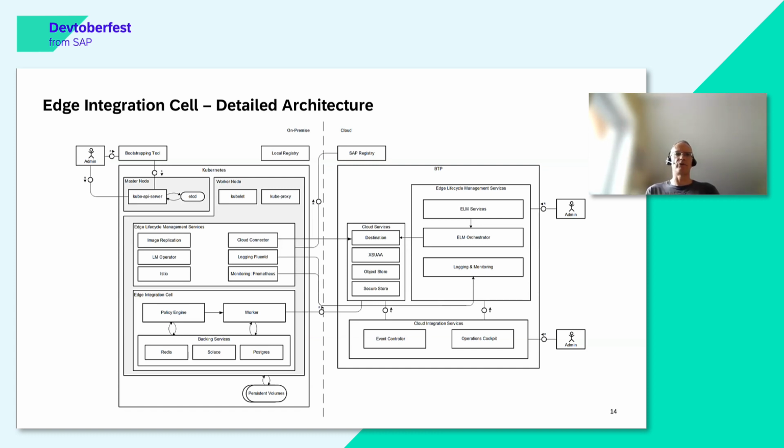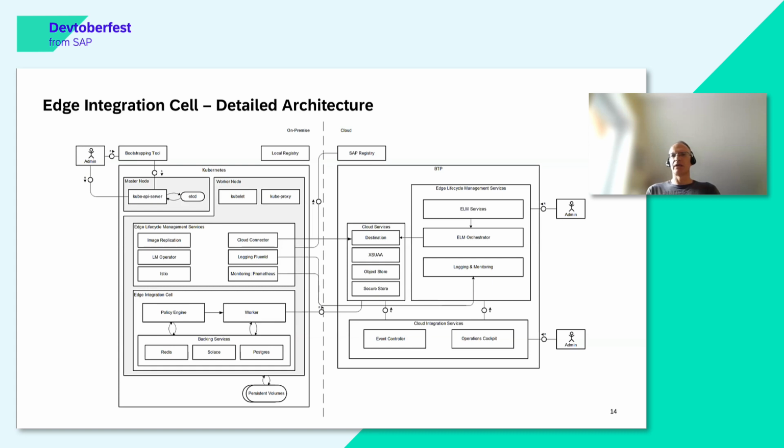nice arrows from left to right, so that the edge instance is connected to the cloud tenant, and the lifecycle management can then be used to deploy, configure the edge instance for then in the end enabling the customer to also deploy integration flows and also model APIs on top of that. As I said in the beginning, the leading paradigm is having a cloud-based design time configuration. So still the cloud tooling will be used for modeling integration flows and APIs.